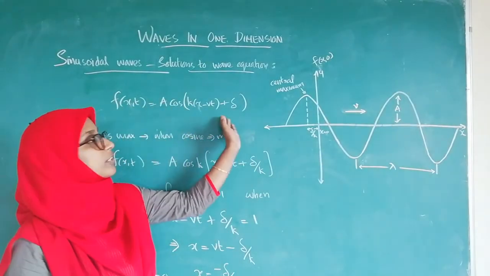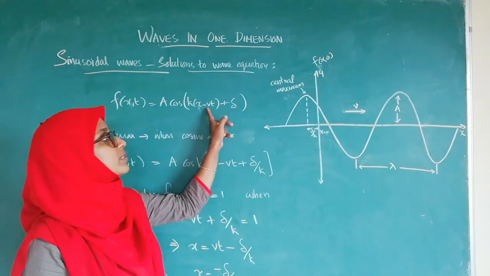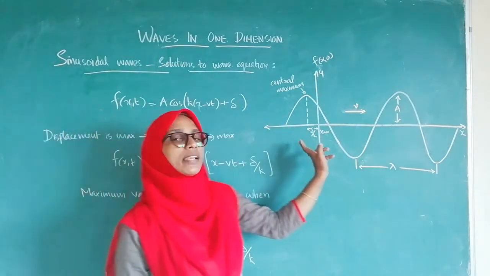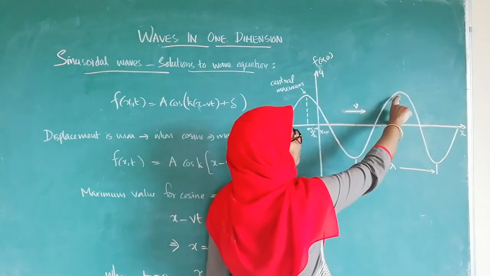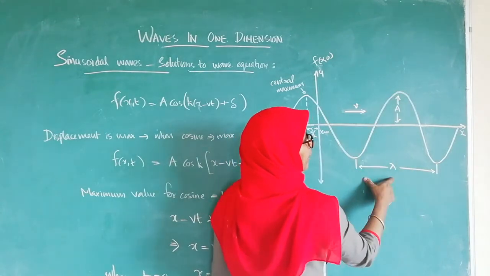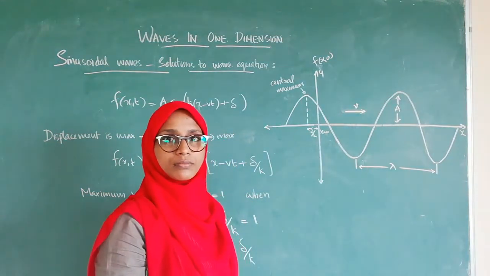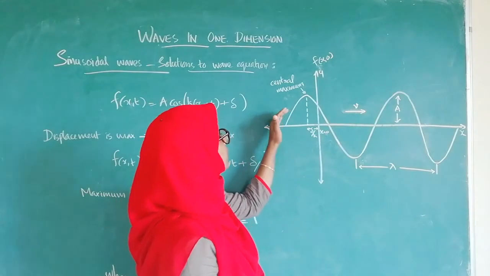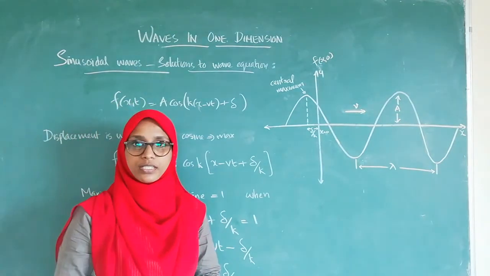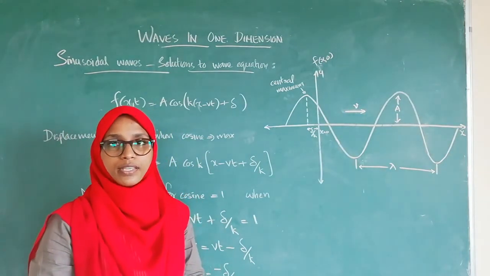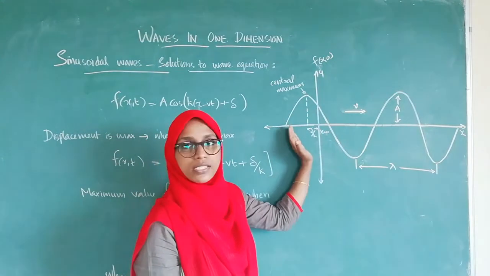This equation represents a sinusoidal wave traveling along the positive x direction with a velocity v with a phase change delta, and it can be represented using this given figure. In this figure, this is the amplitude of the wave, which is the maximum displacement, this is the wavelength, and v is the velocity with which the wave is traveling along the positive x direction. In this case, the wave will not have its maximum value at the origin, even at t equal to 0. So, we simply consider the central maximum at a particular point before the origin.